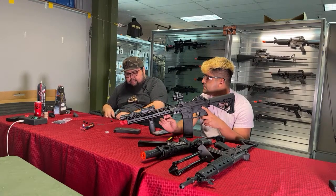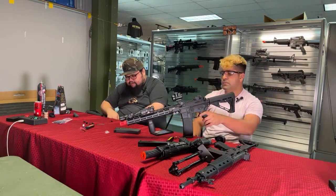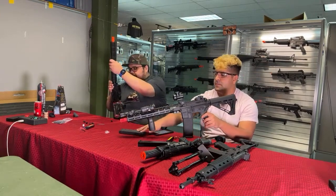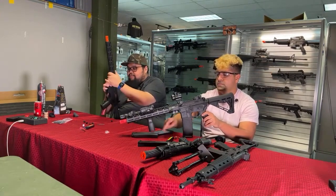But I'd say this is pretty spot on. So I have this general rule of thumb of building out my airsoft guns, where there are 3 things that I always think should be on an airsoft gun.